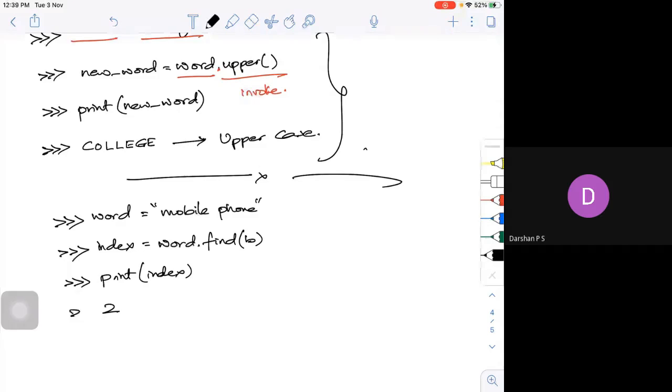The string positions are 0, 1, 2, so the index is 2.